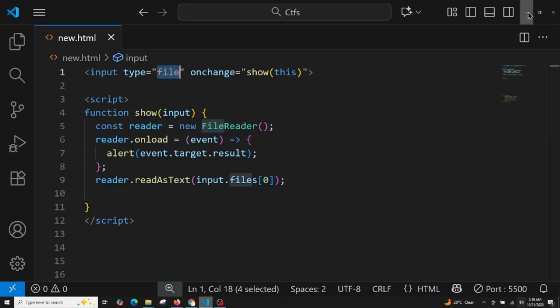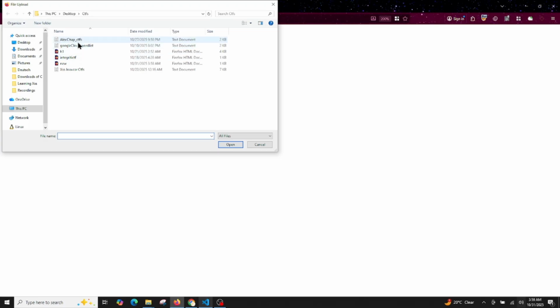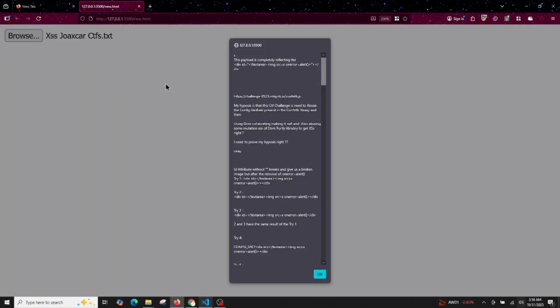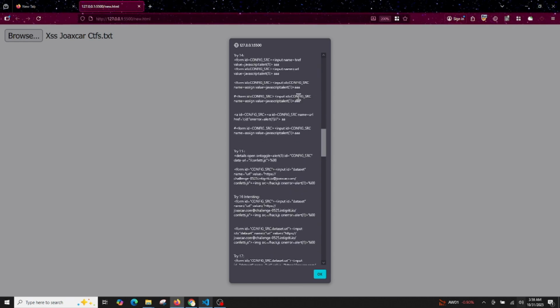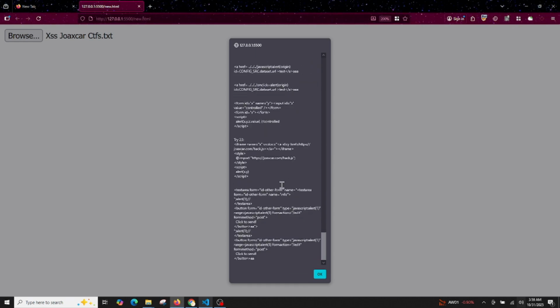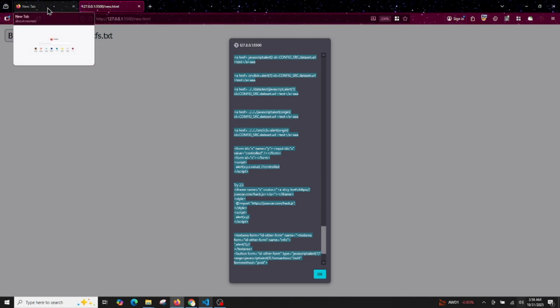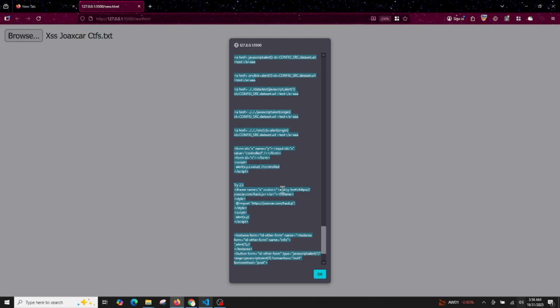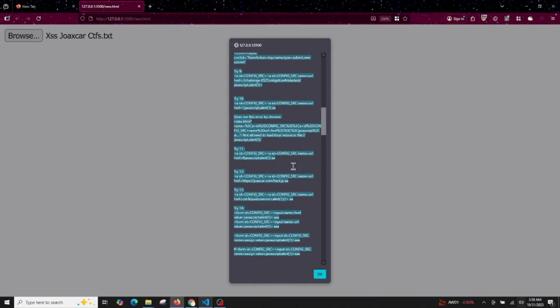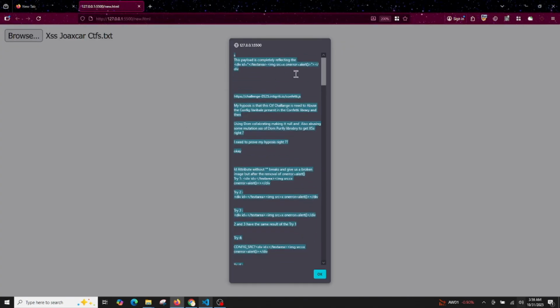So here I'm going to just browse it, and I'm going to open, let's say, this file, and here you can see it is reading the file indirectly, not directly. Like I have already shown you an example where I have just dragged and dropped. Drag and drop means you are directly reading, but here it is not reading.